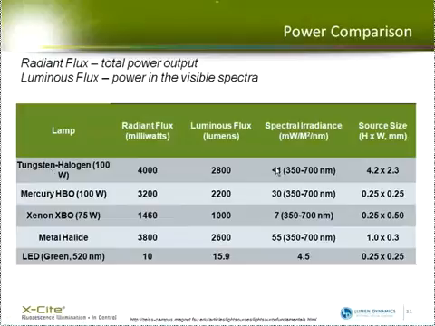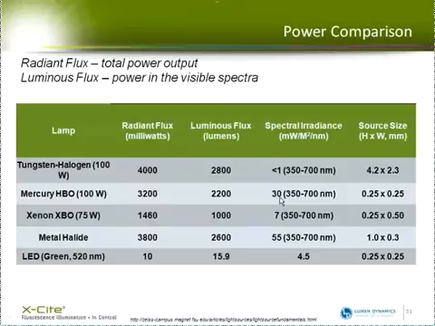So you see for the tungsten halogen, this one goes way down to less than 1 milliwatt per meter squared nanometer. And this is because there's so much of that power spread out into the infrared. And the other reason is that the light source is very big. The tungsten halogen has a tungsten filament within the cavity of the lamp, which is very large. So there's a lot of light, but it's not focused. This is really a light density when we're saying how much power do we have per meter squared. So the combination of the wide spectra and a lot of light in the infrared and the large size of the source make the spectral irradiance of the tungsten halogen quite low.